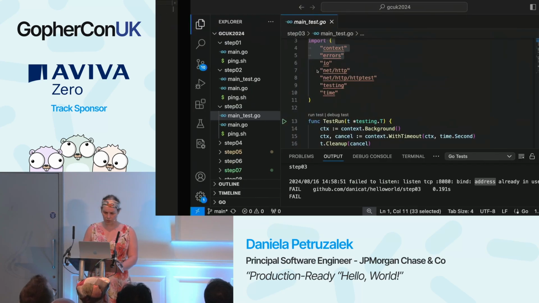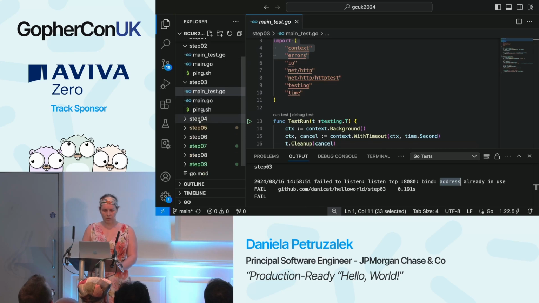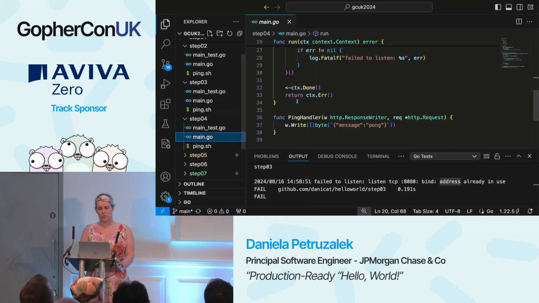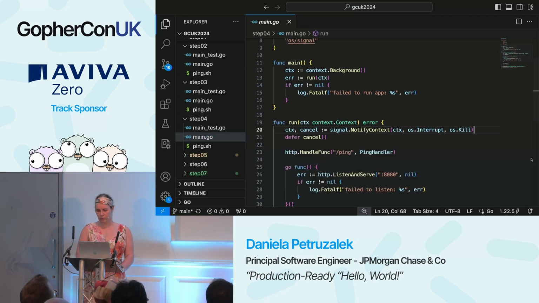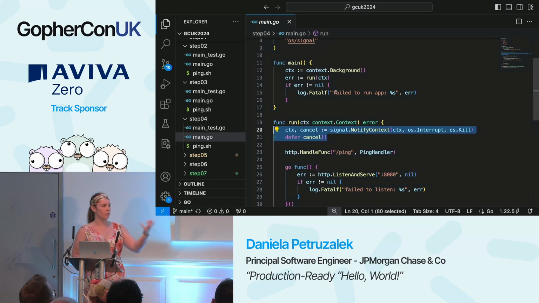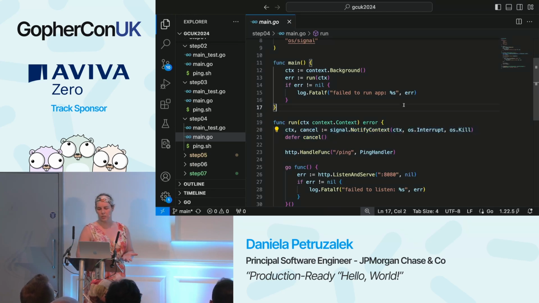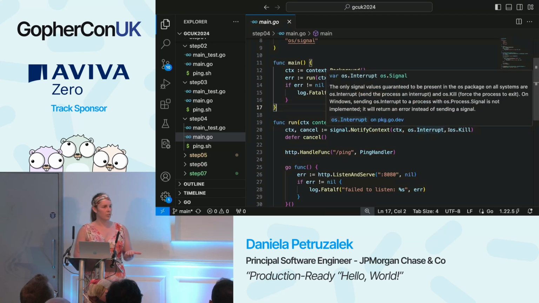Okay, so what's the next thing we can do is, let's make this context work in our favor. And one of the things we can do is trap the signals from the operating system so we can get a bit more friendly with the machine. Typical signals we capture here: os.Interrupt, os.Kill.